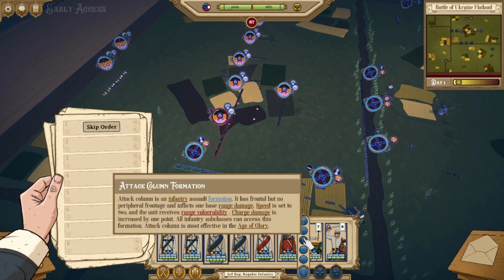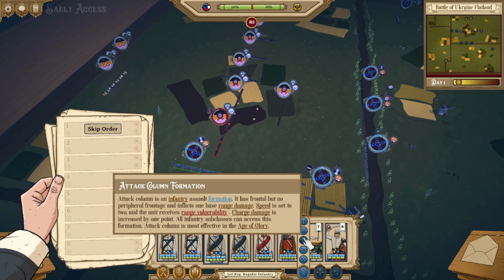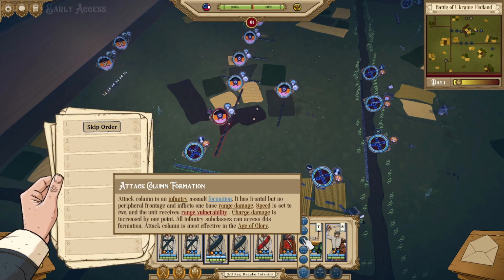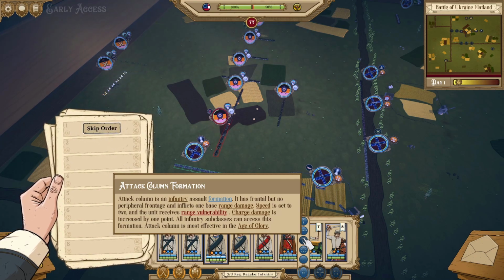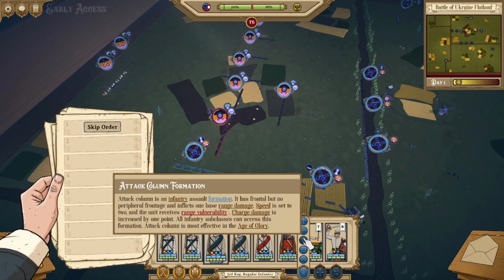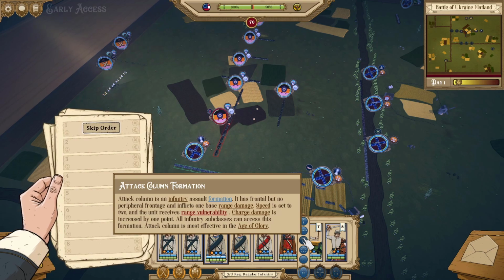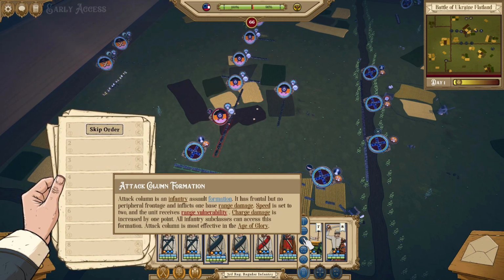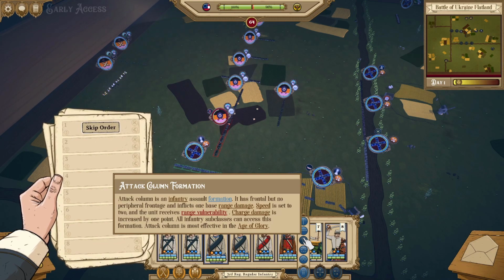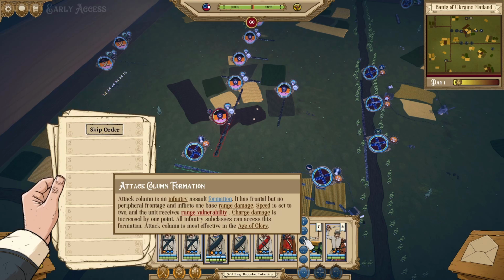All right, speed is set to 2, so it's kind of like March Column. You get the 2 speed, but you don't get that +1 extra speed on a road. So attack column can be a good alternative to using March Column if you don't want to be quite as vulnerable. You're still range vulnerable, you're still going to take extra damage when you're shot, but you don't have that charge vulnerability anymore. So it's a more offensive formation and a slight alternative to Marching Column, but you're not going to go as fast on roads. As a rule of thumb, if there's no roads on the whole map and you need to move fast, then March Column is your best formation to use.